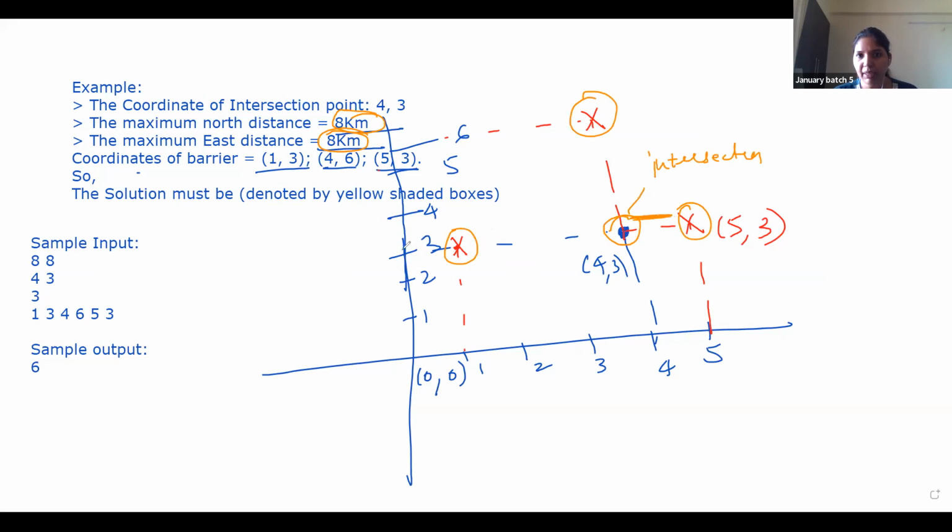And what is the distance from here to here? This is 4 minus 1. 3. How much is this? 6 minus 3. How much is this? 3. So isn't it in any direction, either you go northwards or you go horizontally or vertically, the distance is how much? 6, right? नहीं 8 नहीं है बेटा, कैलकुलेशन देखो, right?